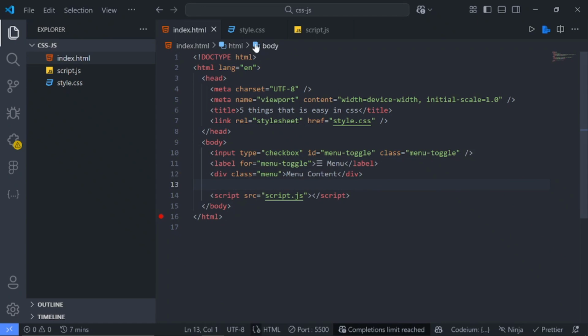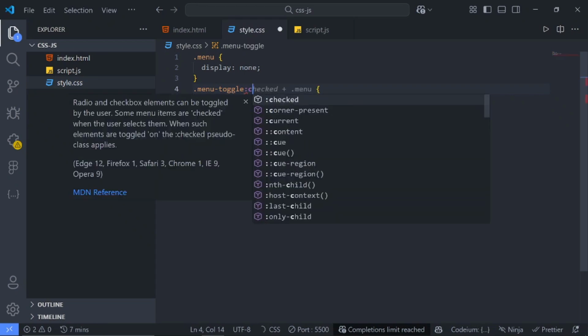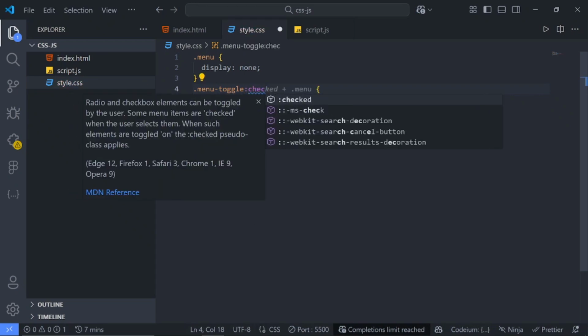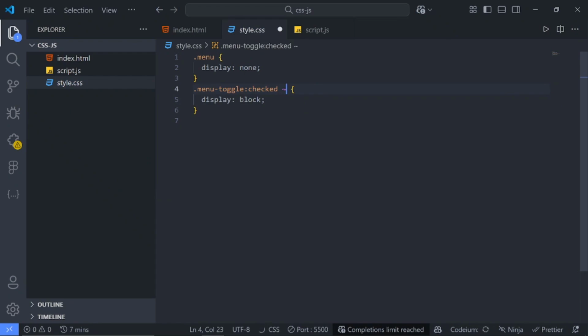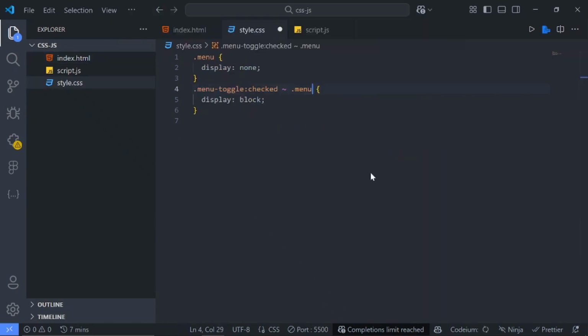Then for the CSS, we just have to get rid of this class and set this to toggle checked, and we use the tilde sign and look for this menu class right here. So once we check this right here, we should show this menu.